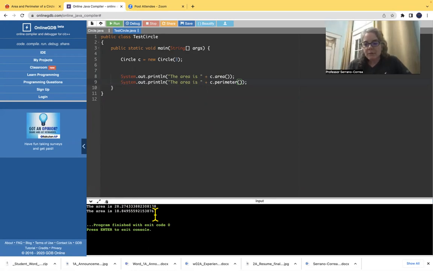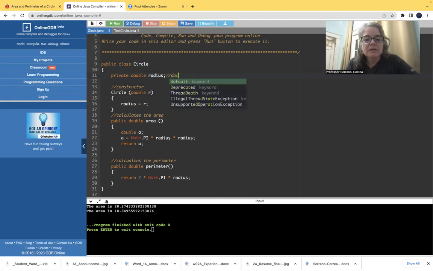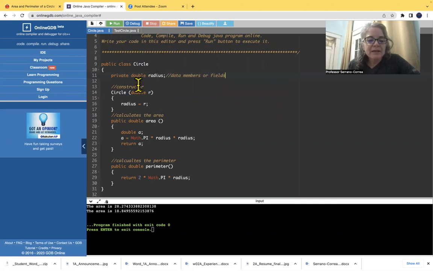So this is how we create a class. Again, the class name has to be the same as the file name. This class has a number of members. The members are the data, the fields. Data members or fields, that's one. The constructors are also considered members of the class, so we have that one constructor.